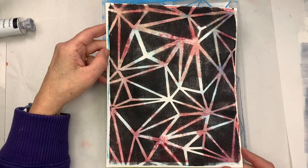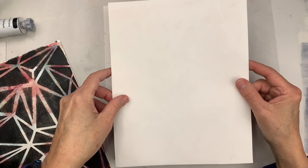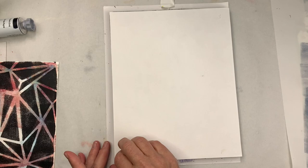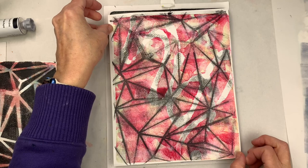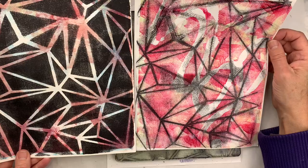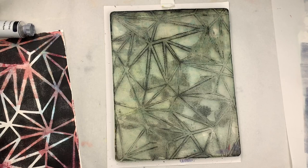Okay, so now you've got a nice contrast between that original print and the dark layer. If we hurry a bit, we may be able to print this ghost print on another old print — let's try it and see if the paint comes up. Hopefully it didn't dry too much. Okay, that was a good ghost print — it's much softer and has some smudgy areas, but it's kind of cool. It gives you another layer on top of that pink and yellow and white.